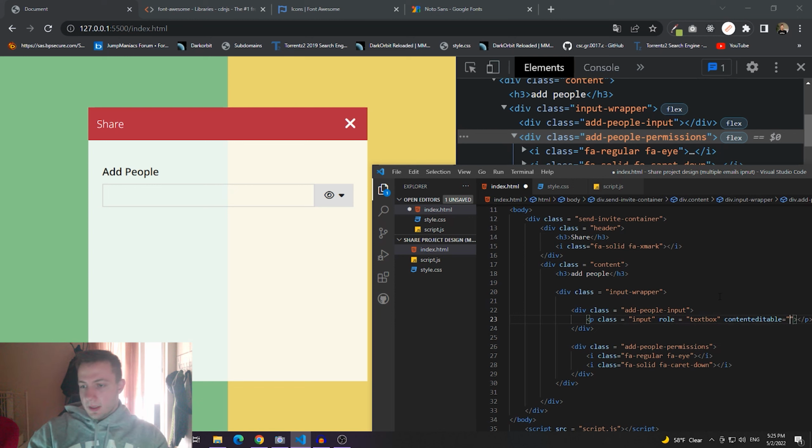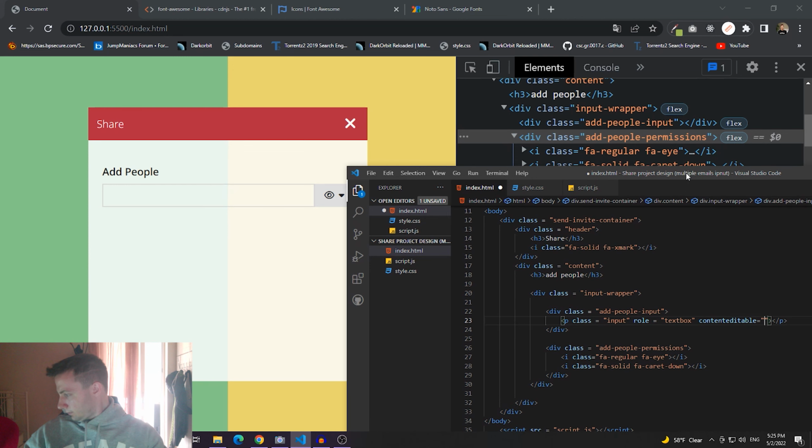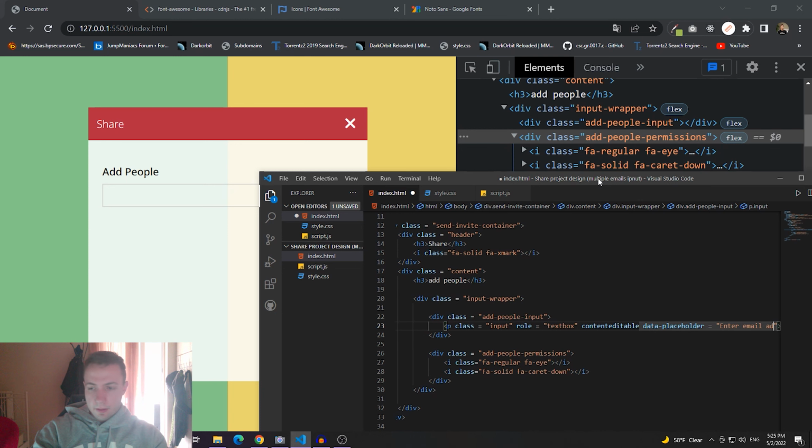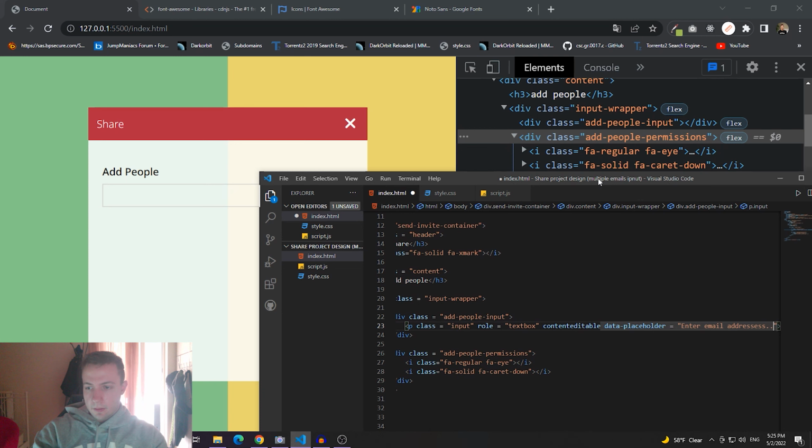It's going to be content editable. And data placeholder is going to be enter email addresses.